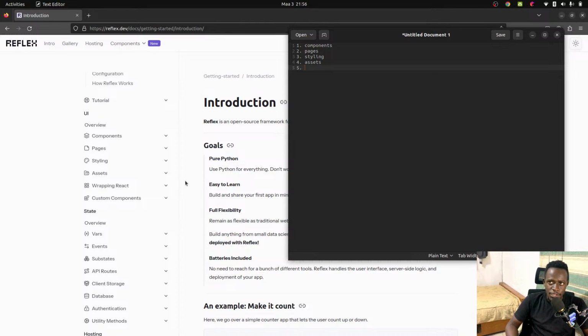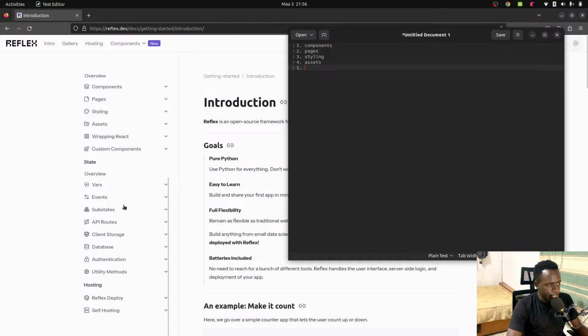Wrapping React components is mostly done when you want to get some third-party JavaScript package and install it within a Reflex app. In scenarios like that, that's where you may want to wrap a React component.